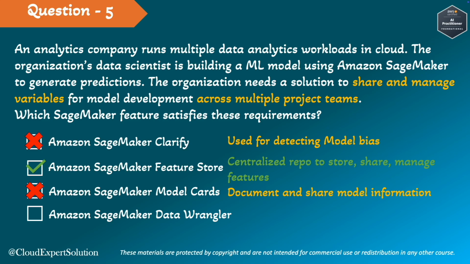The last option, Amazon SageMaker Data Wrangler. Data Wrangler is a tool for data preparation and transformation. While Data Wrangler helps in cleaning and preparing data for machine learning, it does not provide a centralized repository for sharing and managing features across teams. Hence, Amazon SageMaker Data Wrangler is also not the correct answer.